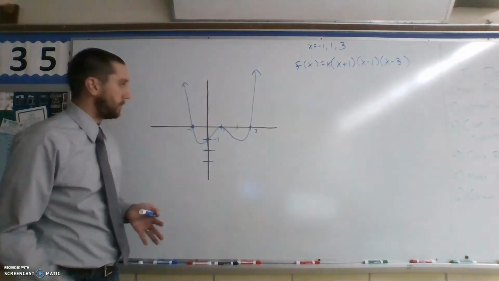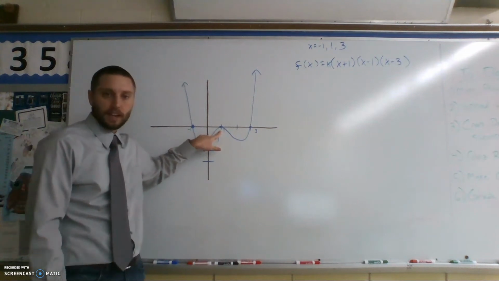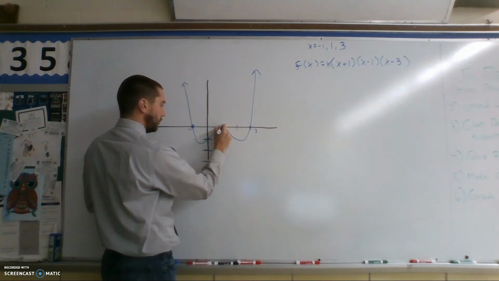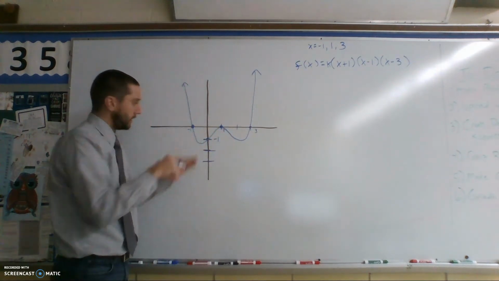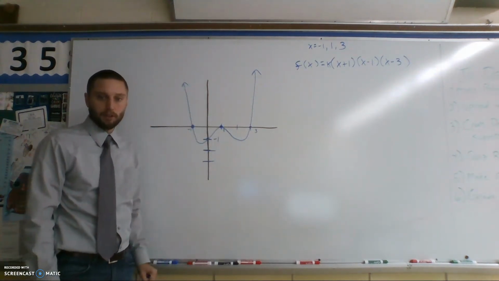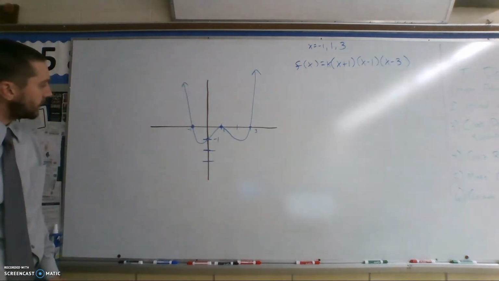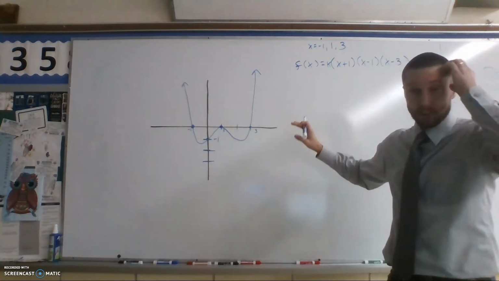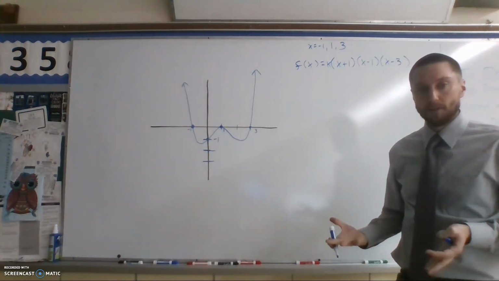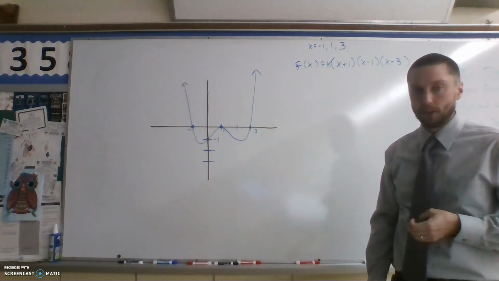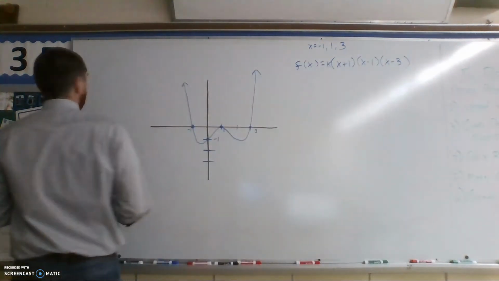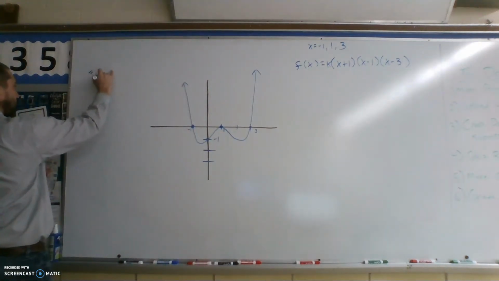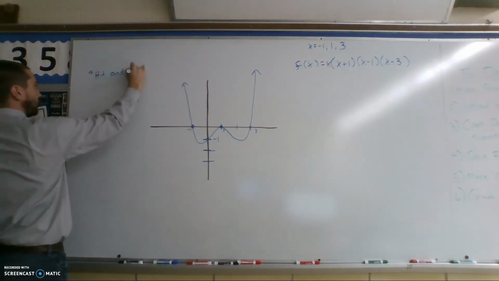And so something that we need to talk about is, if you look at this x-intercept here, do you notice how it comes to this x-intercept and it hits it, and then it turns back the other way? Do you guys see that? And so before we solve the rest of this, we have to take a few notes on some different types of things that could be happening around our x-intercepts. So if we see something like this, I'm going to call this a hit and run.